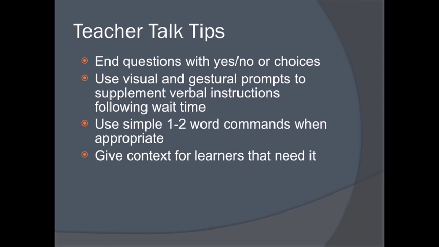Some students with autism miss nonverbal cues, like the tone of voice that most of us use to know that someone is asking a question. For learners like this, it can be helpful to end questions by saying yes or no, or by providing choices. Another great strategy to support receptive understanding is to provide visual supports for common classroom directions. Finally, as mentioned before, it is very important to know students' level of language comprehension. Some students do best with 1 to 2 word phrases for verbal directions, whereas others may need more context for understanding classroom social expectations.